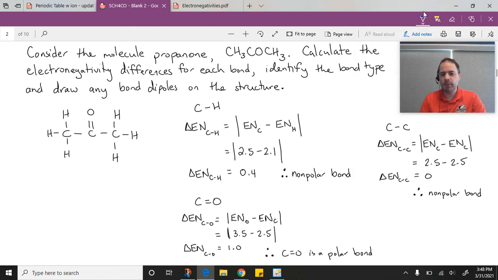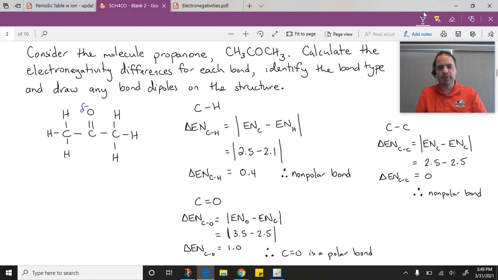So because it's polar and the electrons are unequally shared, one of those atoms is pulling the electrons towards it. And if it's got that stronger pull, it's bringing those electrons closer to it, means it's going to feel like it's more negative, right? It's no longer neutral anymore because those electrons are constantly found closer around it. So it's pulled extra electrons closer to it. So it's going to feel partially negative. So when we look at that value for oxygen of 3.5, since it's got a bigger electronegativity, it's got a stronger pull on those electrons. So the oxygen side of the bond is going to feel partially negative.